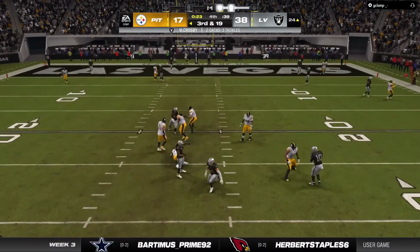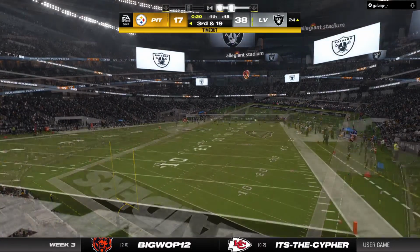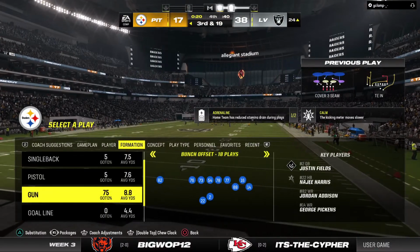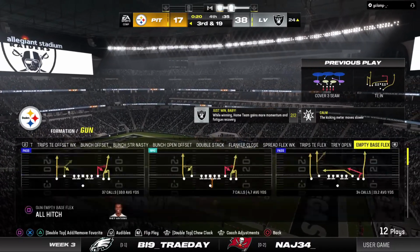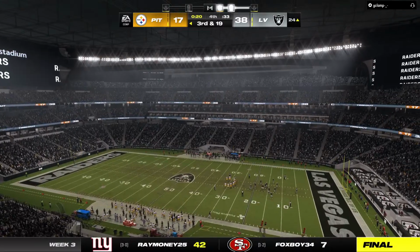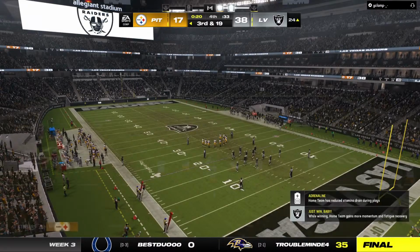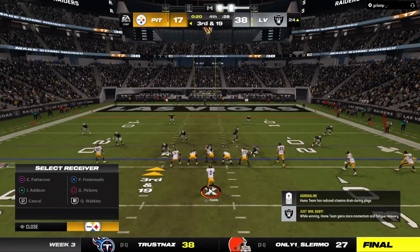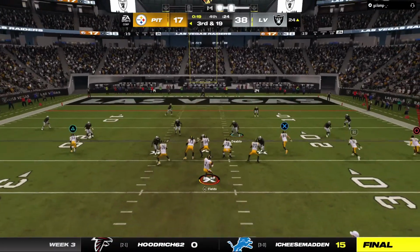And he's going to go down. He's sacked back at the 24. Max Crosby, his 2nd sack of the night. Now the Steelers use the 2nd of their 3 timeouts. As the clock will stop with an even 20 seconds left to go. Here we go. And it looks like we've got a dime set here defensively. 6 DBs in the game. Here's Fields.